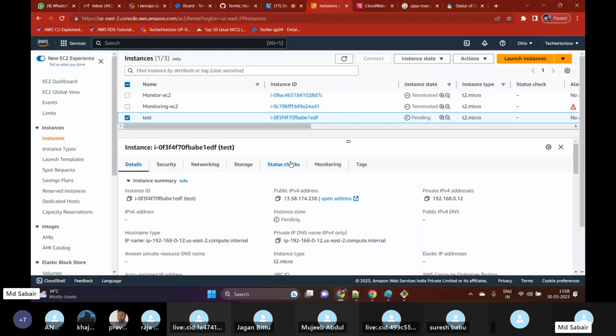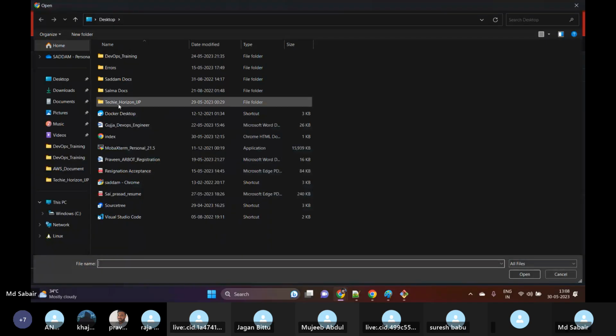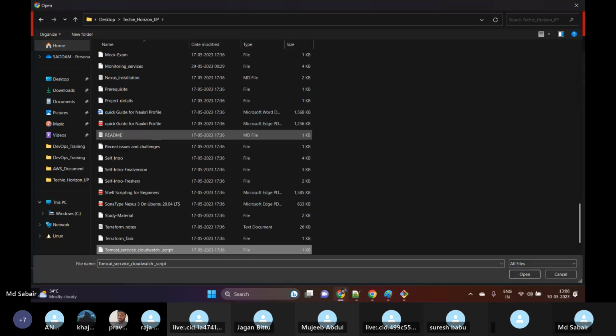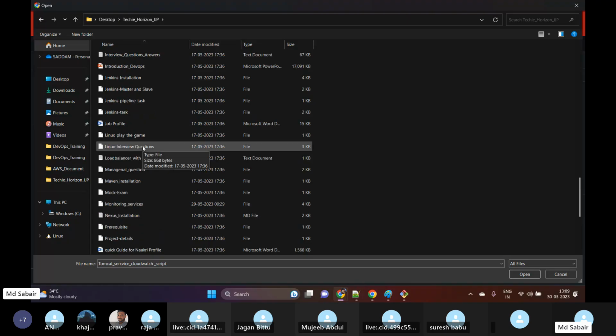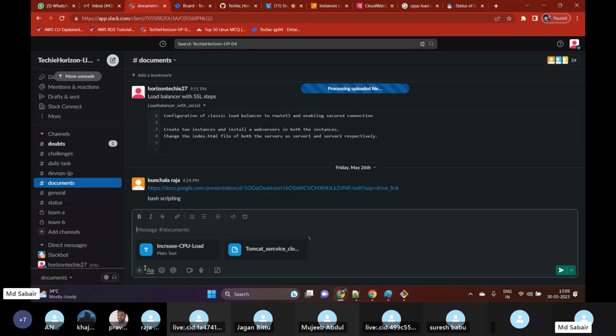So I will be sharing this script as well. In the meantime, let me share some documents. Upload from your computer. Okay, this is the script, and this is the script where we have the load, increase CPU load. Okay, from here you can get this. And in the meantime, let me upload documents as well.